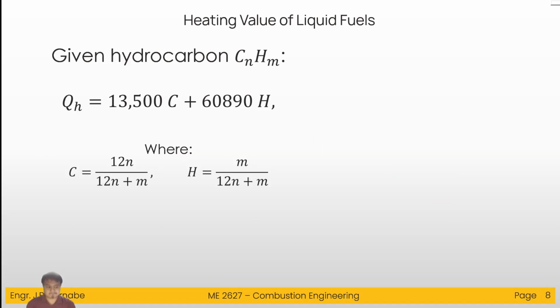We have a way to find the heating value of hydrocarbons which are liquid. Actually, this can still be applied to solid fuels that are hydrocarbon. You can find this formula, but this is actually in BTU per pound. Don't forget that it's BTU per pound. And basically, this is just the ultimate analysis. We've already discussed this in the first part of our lectures.